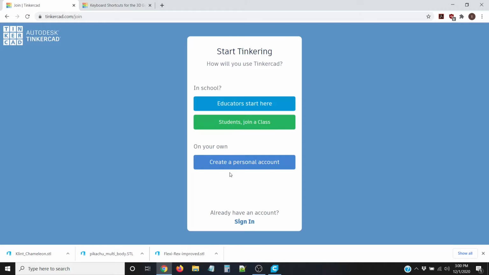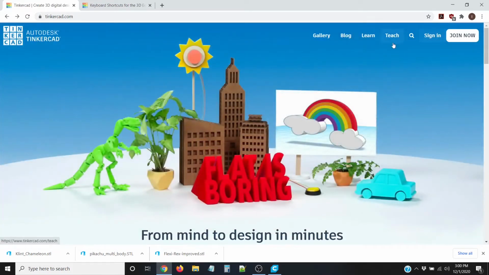And essentially, you want to create a personal account. The quickest way might be to have your parents make it for you first. That's kind of the easiest and quickest way to get started modeling. If you're under the age of 13, if I remember correctly, there's a verification process that they got to go through to prove that you can use it, or that you have your parents' permission. So it might be the quickest to just have one of your parents sign up for you, and then you can always change your information after that. So once you get all started, then you want to click into sign in, and then we'll start modeling.